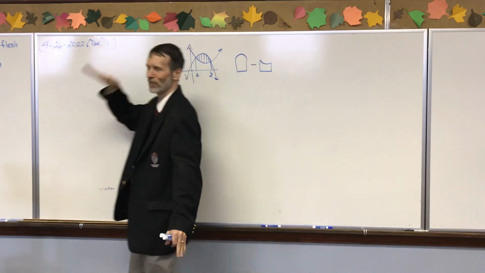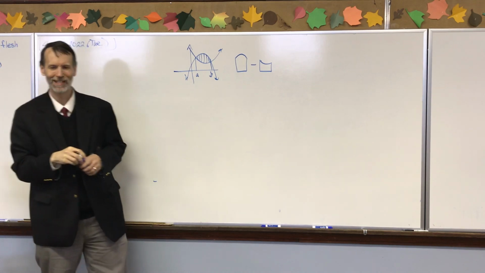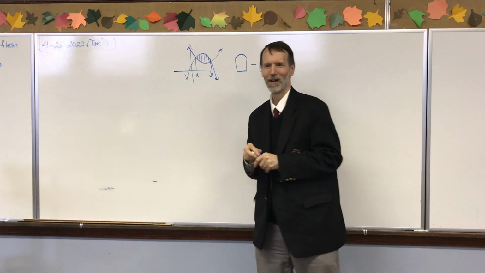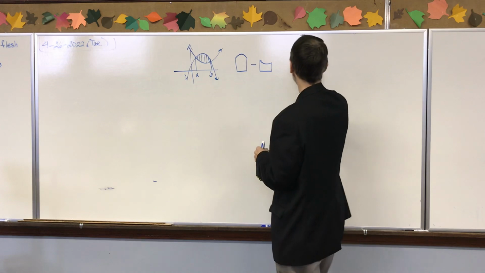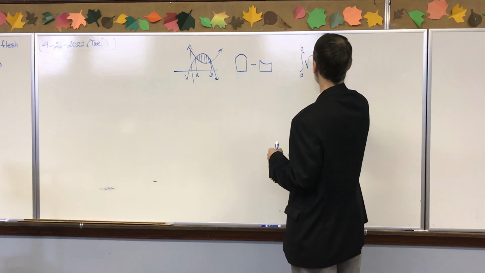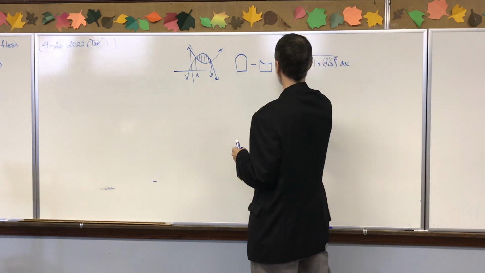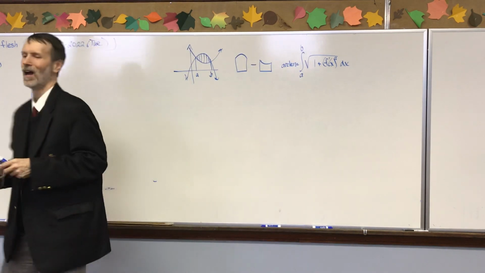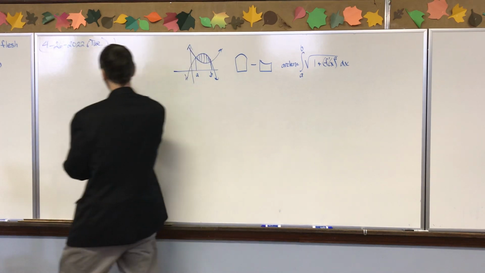The third thing we did so far this chapter is arc length. Can somebody recite, without peeking, the formula for arc length? John? It's the integral from a to b of radical 1 plus f prime squared dx. Correct. That is arc length. Memorize that.